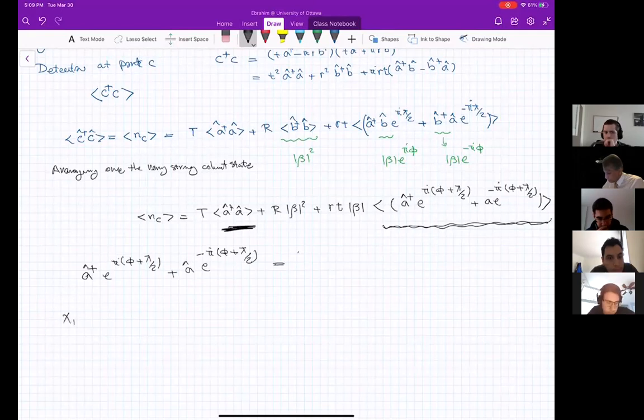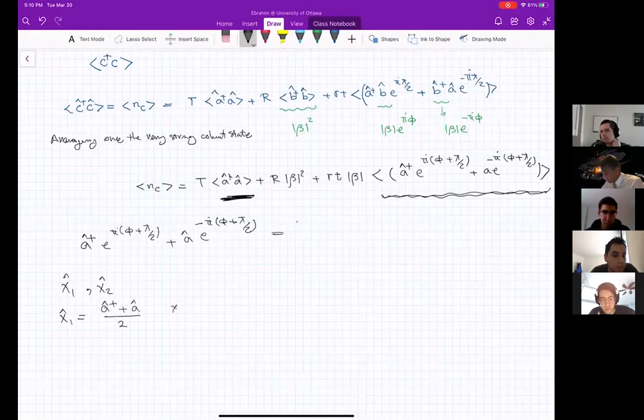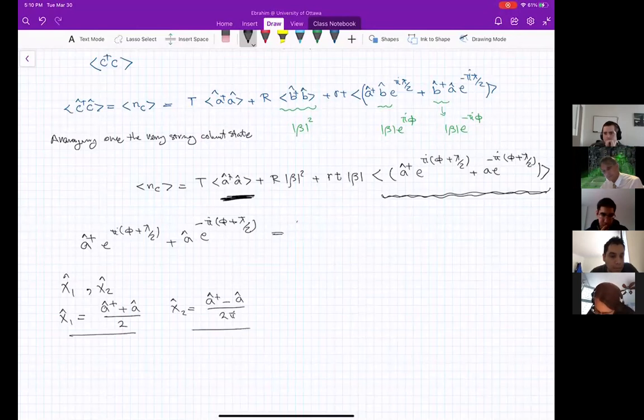Do you remember that we had x1 and x2? What was x1? X1 is, okay. And what was x2? The same, but with the sign and an i. And 2i, I think it was something like that. Is that the definition that we had? I don't remember if it's a definition, but it's the one that I know. Okay, lovely. So this is x1 and x2. Now let's do this expansion and see what we will get.